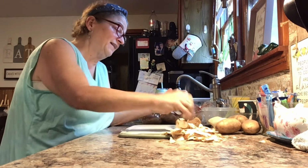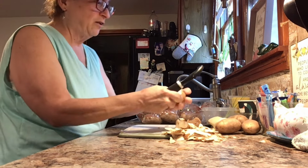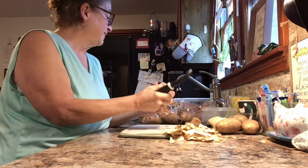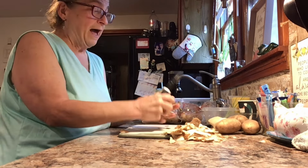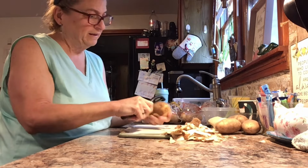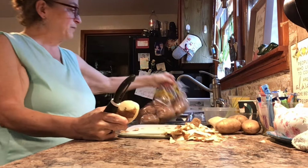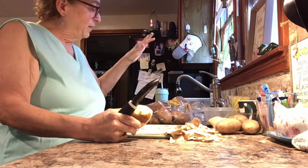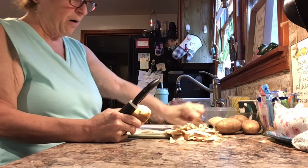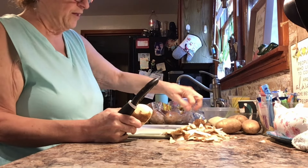And I could have had Frankie get French fries or tater tots, but after Billy mentioned the home fries, I'm like, oh my God, I need fresh, homemade home fries. And like I said, I have all these potatoes back there. I had bought 2 bags of potatoes. They were 2 5-pound bags for $4 last week at ShopRite. And I honestly forgot I had them in there. So I have a whole bag here. I'm gonna make some of these, use some of these, and then I think tomorrow I'll make potato egg salad and use them up for that. So I'll make a small thing of potato egg salad.